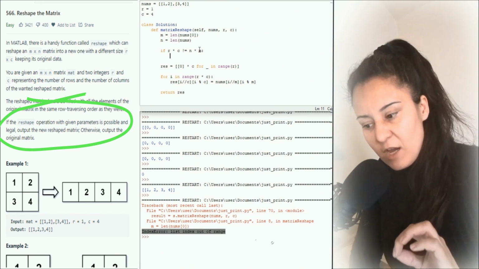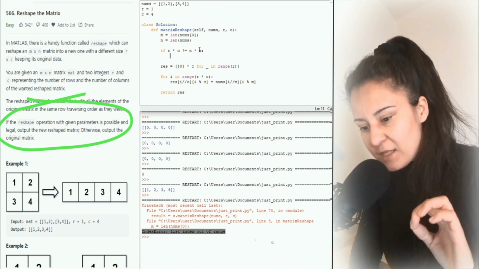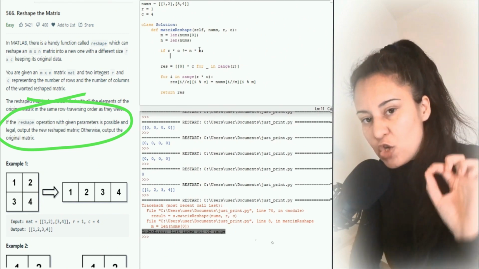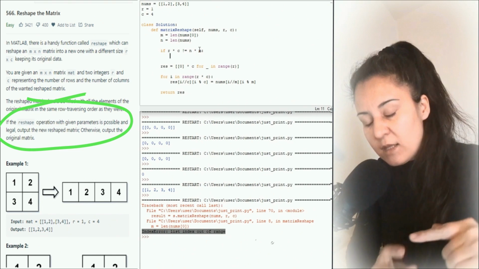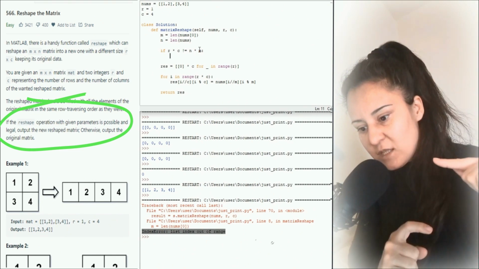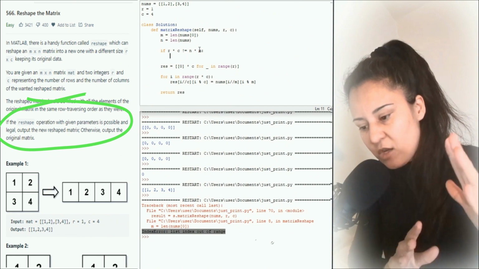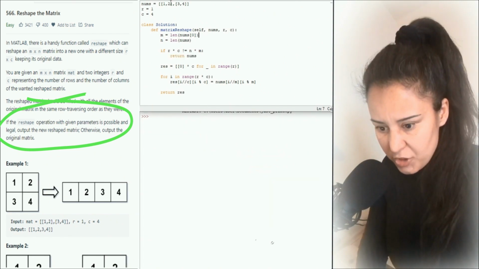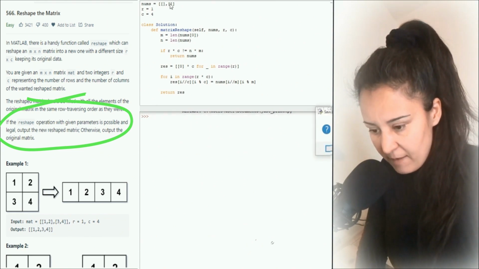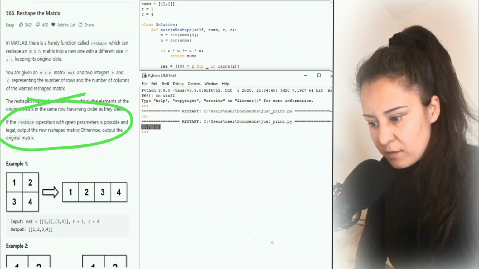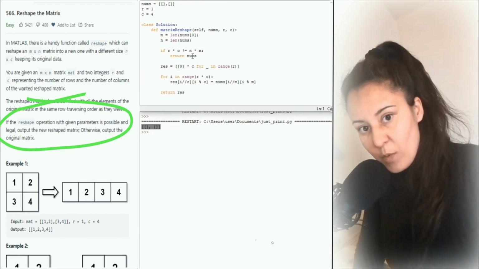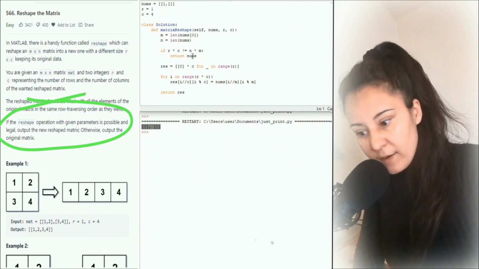If the number of elements is different, it implies that a valid matrix reshaping is not possible. They must be the same. If they are different, not possible. We cannot reshape. If we change the element in the list, or if we make it empty, we see here it returns the empty list. It means the condition we wrote now works okay.